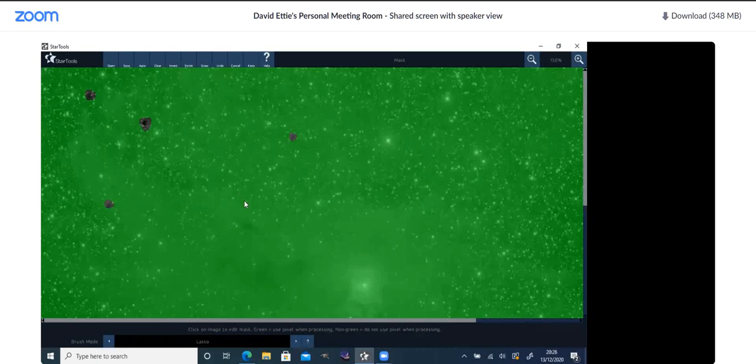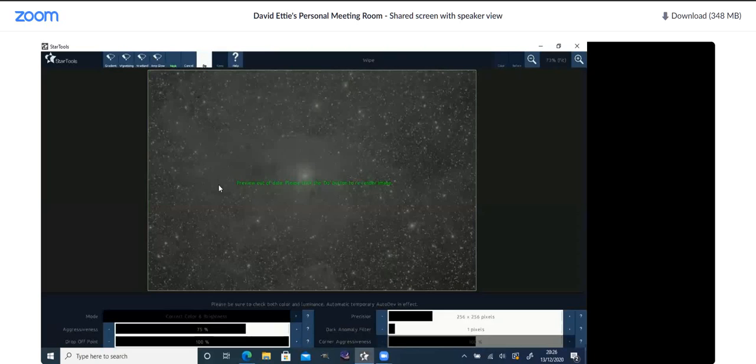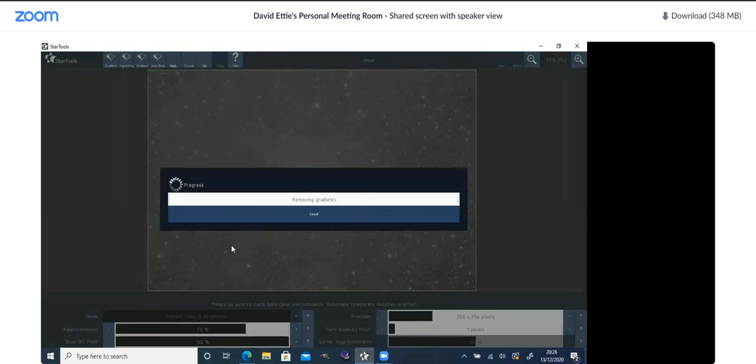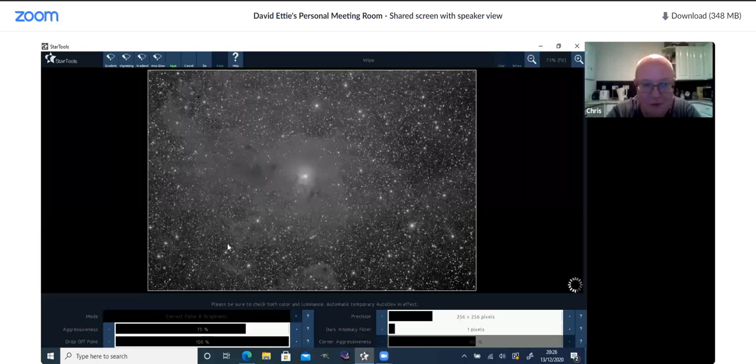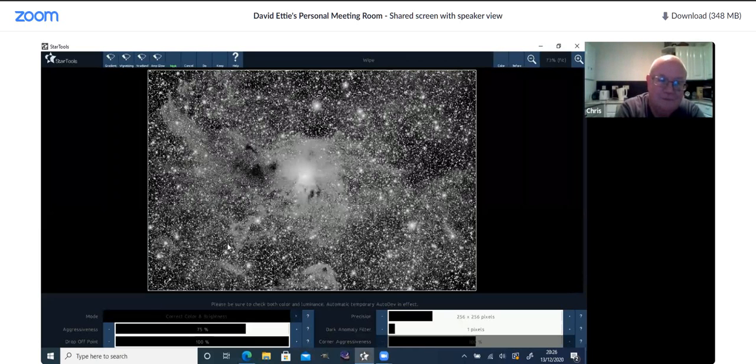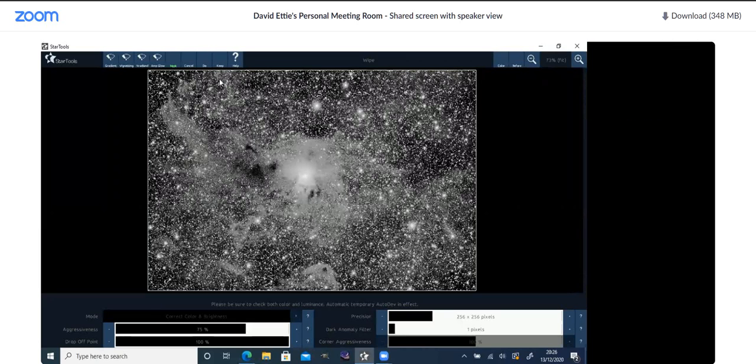They're all good. So we'll invert that and keep that, and then we'll click on do. So it'll now remove the gradient. This is slightly better quality data. There shouldn't be too much light pollution in this one because this was done from a Bortle 3 site. There didn't seem to be much of a gradient there. So there we are. That's done a much better job than the first one did.